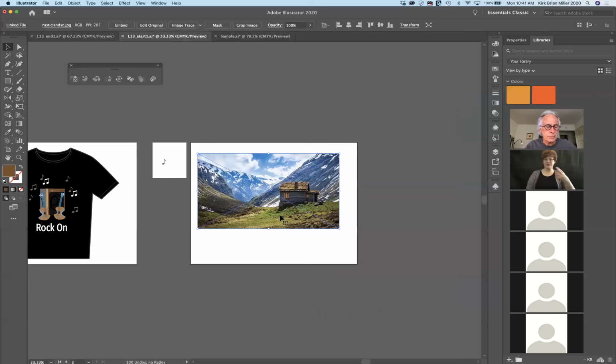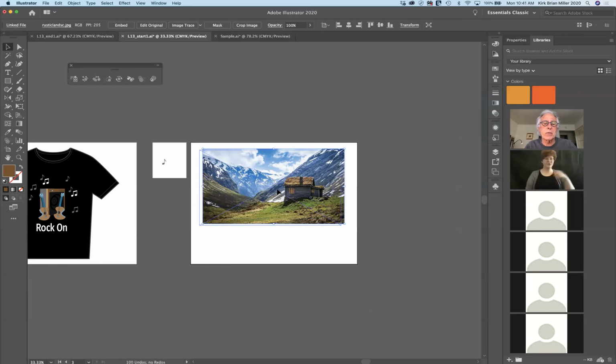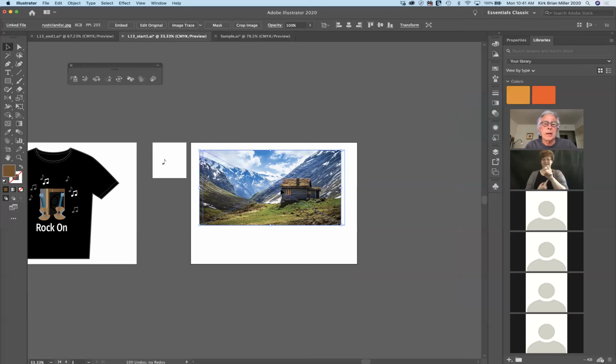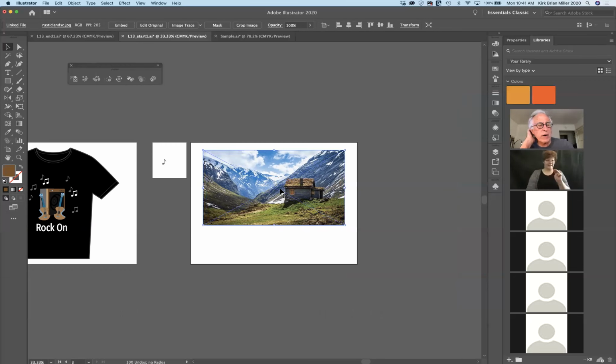Now, the other thing that you should be aware of is that I don't know, by just dragging it in, whether this is embedded or linked. And that becomes an issue when you share your files with others. If I want to share my Illustrator file with somebody, I need to make sure that if this image is linked, it is included with the file that I send them.